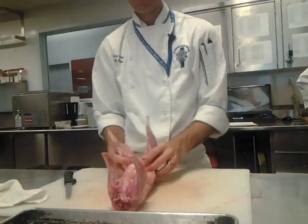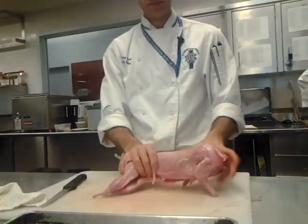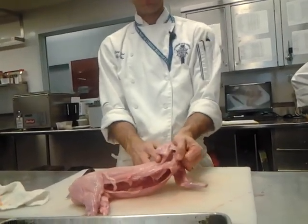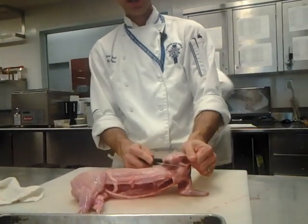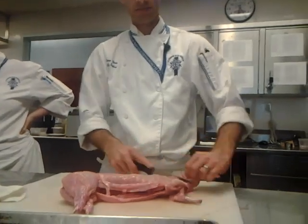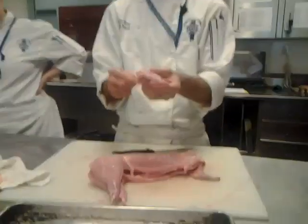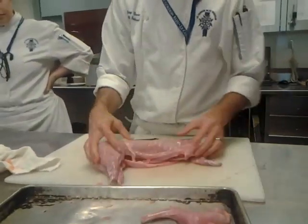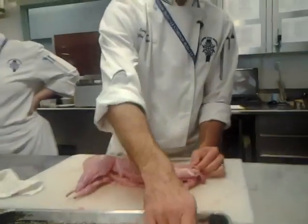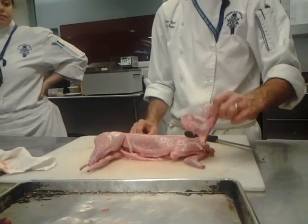You guys are going to do half a piece. What I would suggest is just grab it — you can see right here there's a shoulder joint, and you're not cutting through any joints, it's just going to come right off. We're breaking these down today, in about 10 minutes. Each person does half, and one leg — like a chicken wing, because there was no socket joint there. It was just sitting like this; all I did was come across and go like that.